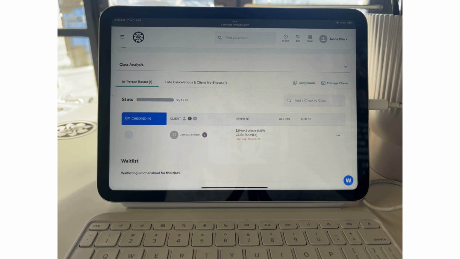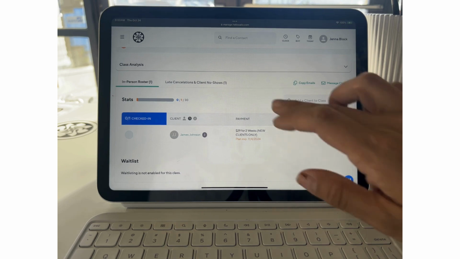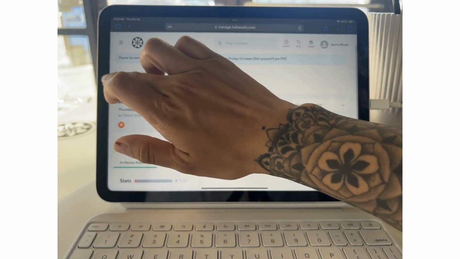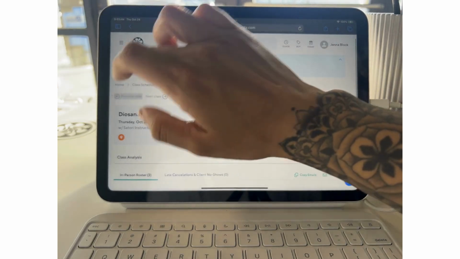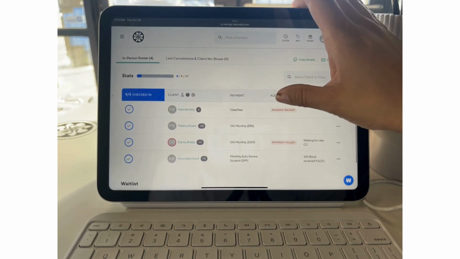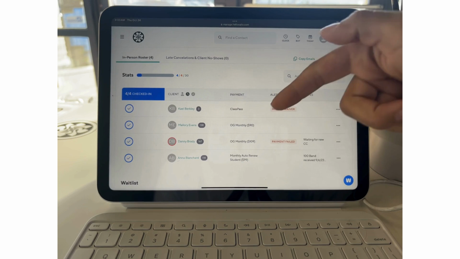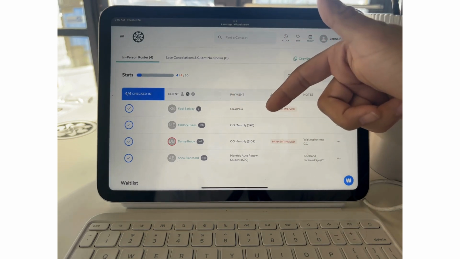But just to go over the types of passes we have as well, we have the month to month and monthly and yearly that'll show up just like I showed you. But we also have class pass members that come through. They will typically be already checked into class. Let's see if I can find some examples of somebody that's already came in that you can see right here. So they are usually checked in for class already.